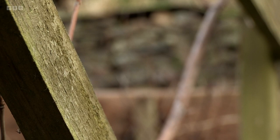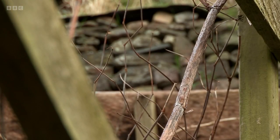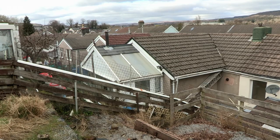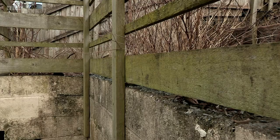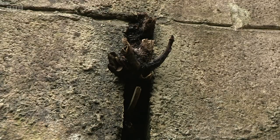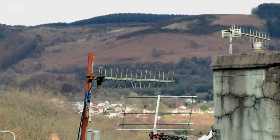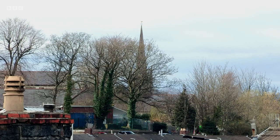What does he think are the main hurdles to overcome with this lot, and how's best to tackle them? Because the garden is so steep, and there's a couple of issues with the walls around the garden, there are issues that need to be approached by the new owner. I think it needs to be tidied up quite dramatically, and one thing I would implement would be decking. That would really utilise the views that you have over the roof line, and give you storage underneath as well. I've seen that done in other properties, and it's a really great feature because it brings the garden into a whole new light.